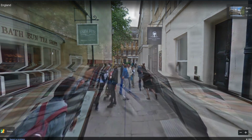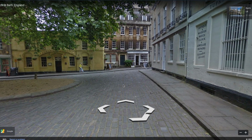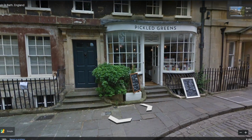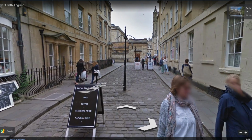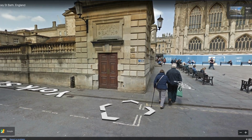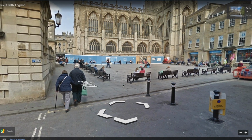All right, so we're going to continue to navigate. We've got a little food in our stomach, and we're going to head towards our next stop. So we're going to see our next stop first, and then I'll kind of put out a little next stop and a half that you can go check out if you'd like to. So to your left, Roman Baths. To your right, Bath Abbey. If you'd like to go check out Bath Abbey, you are more than welcome.